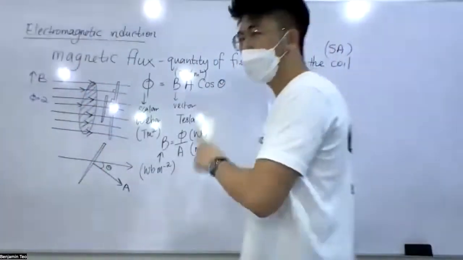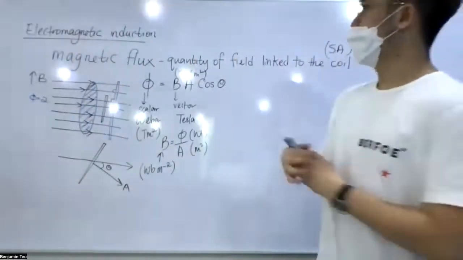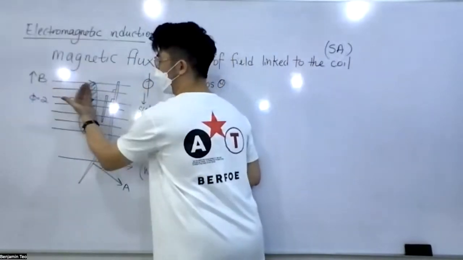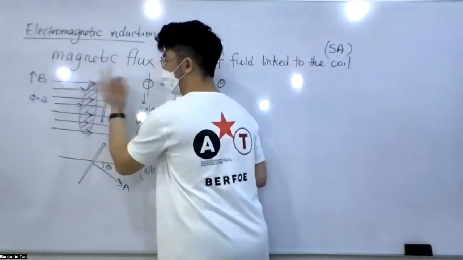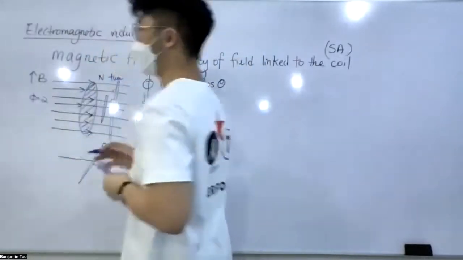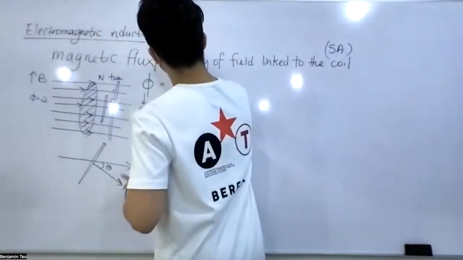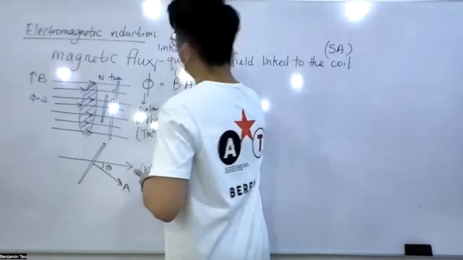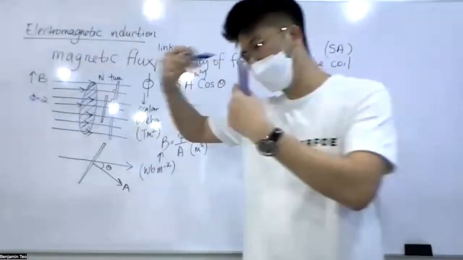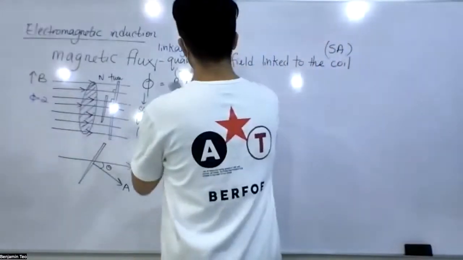The coil can be many turns. It can be 1 turn, 2 turns, 3 turns. If it's only 1 turn, we will call it magnetic flux. That's it. How much quantity is linked to this one, crossing the area? If you have N turns, 300 turns, 500 turns, then we will call it magnetic flux linkage. Okay, so magnetic flux linkage is actually the same as flux, just with multiple turns. And that is when we usually refer to a solenoid.